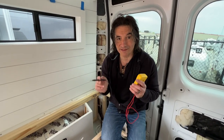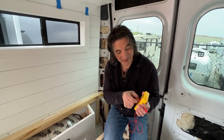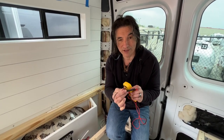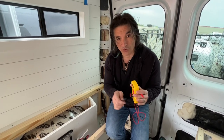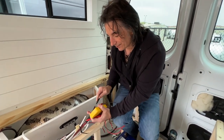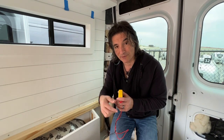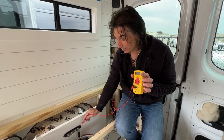Okay, so we're gonna do one last check now that this wire is installed. So remember, we've got our multimeter. We've got it set to ohms. That's this little symbol right here. And we've got it set to the speaker point, which means when there's no resistance, you get this terrible sound. So this is the sound we're looking for. So we take the black cable, the black connector, and we stick it into this cable. The other end of this cable is at the front of the van in the grounding point, on the negative terminal of the van battery. And we're going to take this and put it here, and we're hoping for that sound.